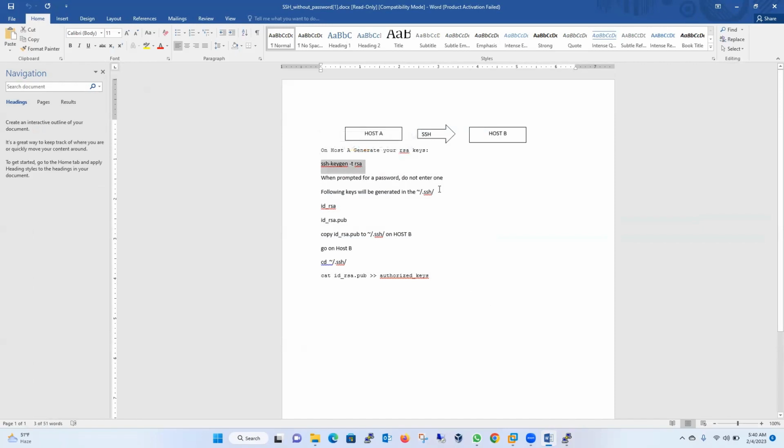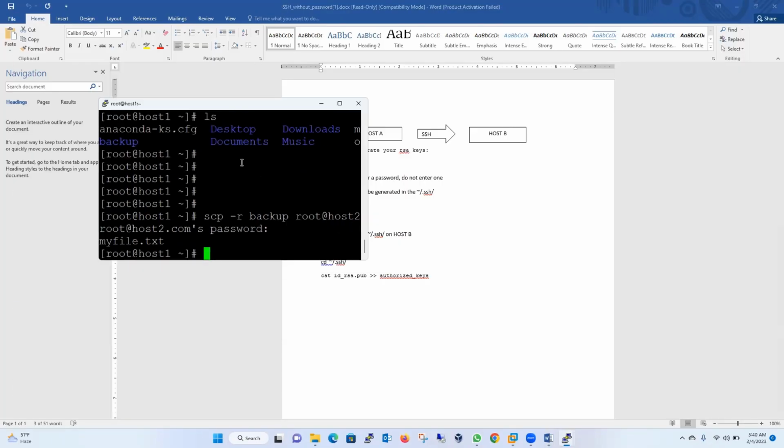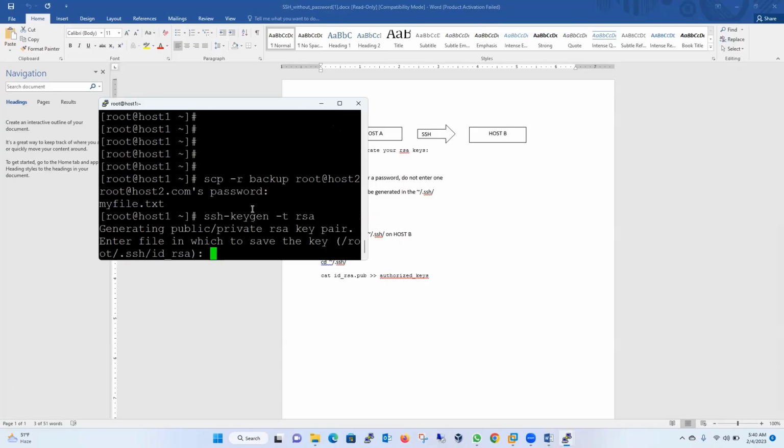When prompted for password, do not enter any password. You can do it later on host A. I will copy paste so that it's all working.